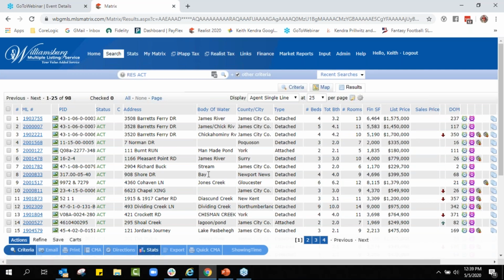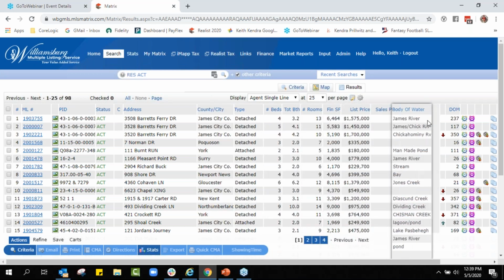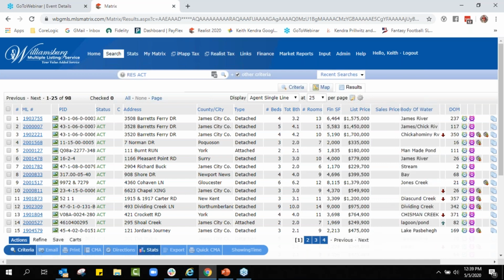Well, see, some people say it's a bay. So that makes it really tough to search by that field, okay? But at least I can say waterfront yes, and then see the name of the body name. So that way I'll know if it's a bay or a Jones Creek or stuff like that, okay? So I can see it. And if I don't like this field right here, I can move it wherever I do want it and drop it. Now I'm going to have to save this so it'll stay in there, because otherwise, if I don't save this, it'll go away. So I'll bring this back here in a moment.